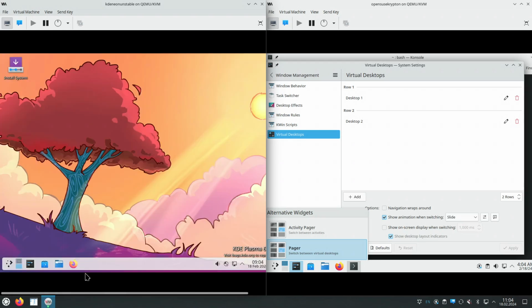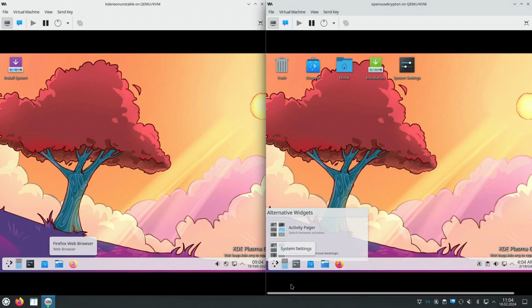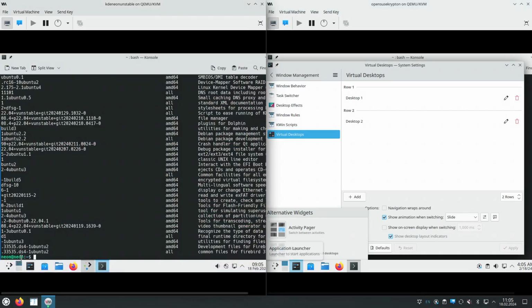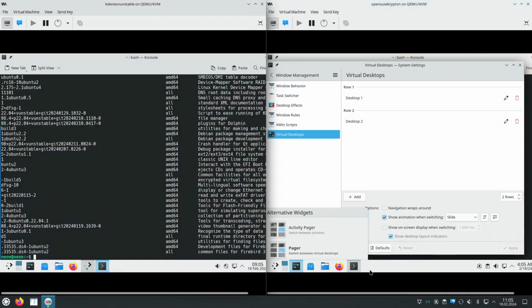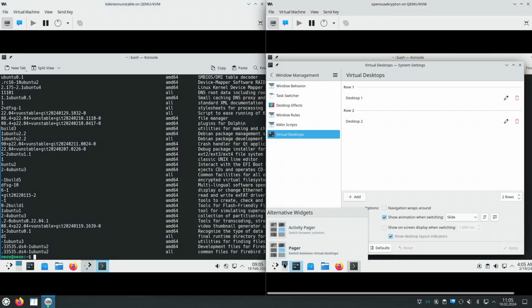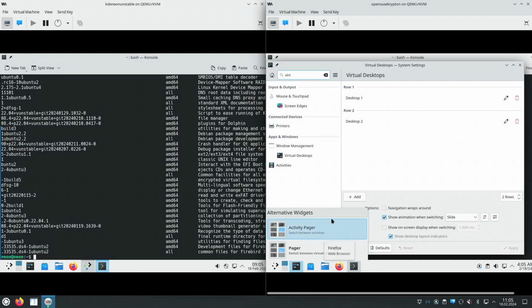Okay, how do we close this thing? So I clicked on the pager in the same spot, went to desktop 2. There's 0 windows there, so there's no maximized windows. So the KDE Plasma panel, which is floating, is now not stuck to the bottom. Okay. How do we close this thing? I'm not sure how to close this thing. We'll leave it there.